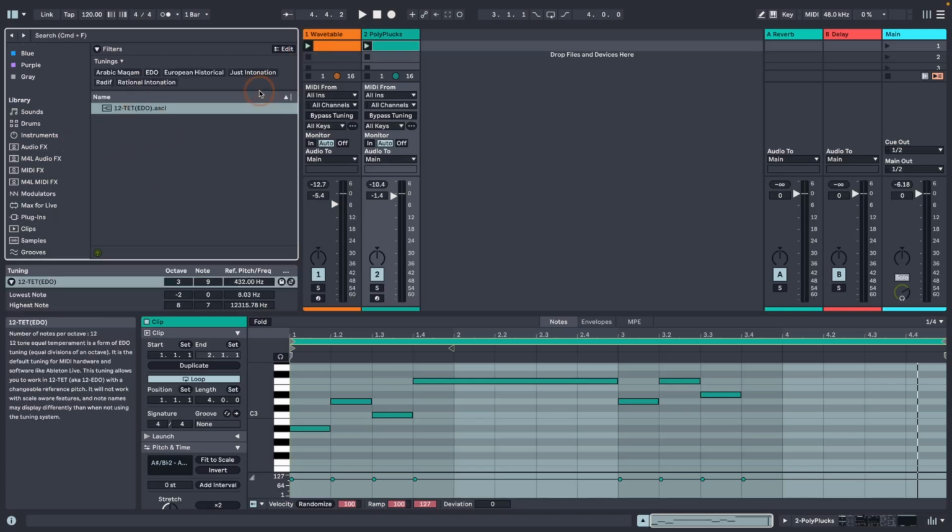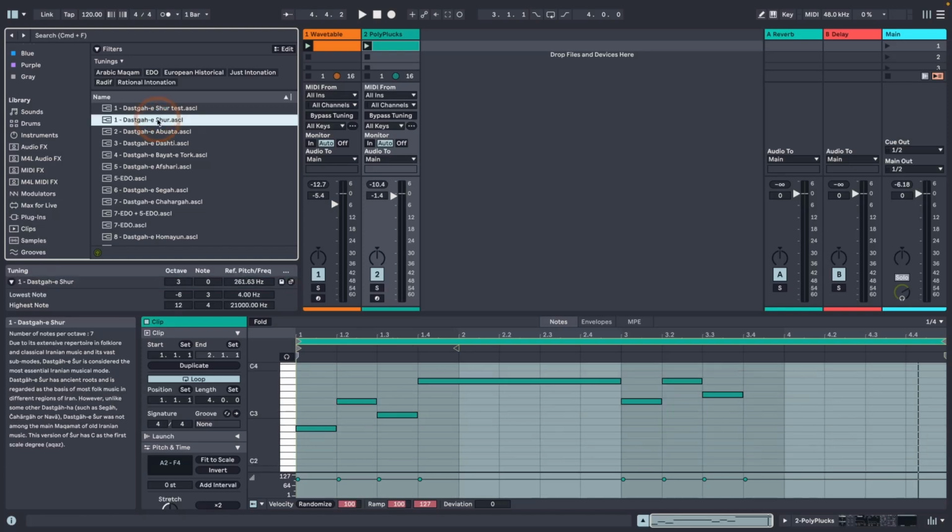So let's go back and maybe go to the first one by Ableton. So let's have a look at these features here. So we already looked at the reference pitch. So that's always the reference pitch in this case. It's very different from the standard tuning. And the reference octave is the third one. And the reference note within the scale is the first one, which is 0.